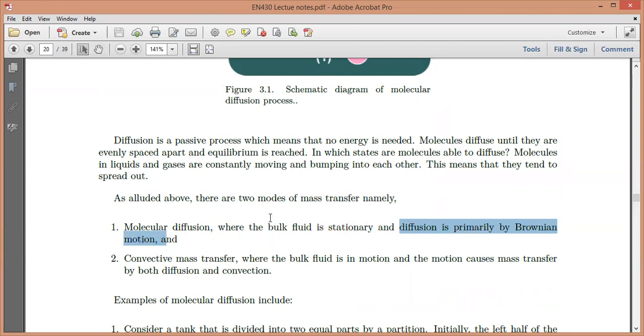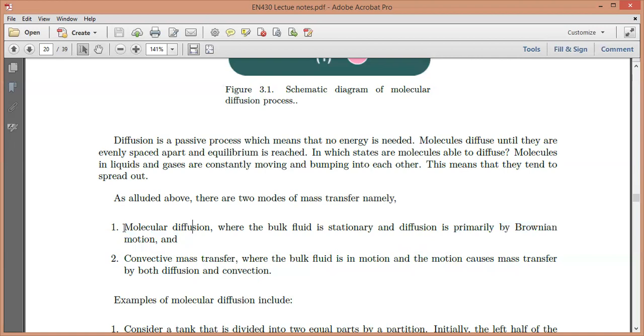Or a case of dye. When you pour liquid dye in a cup or in a bucket, the liquid in that bucket or cup is stationary, isn't it? That is the bulk, because it is actually more than the dye that you're pouring in. So we refer to it as the bulk fluid, and it is stationary. Then the diffusion of the molecules of that liquid dye that you've poured in, whether blue dye or something, that is where the movement is happening. This will be moving on its own. You won't even steer with a spoon, but the movement of those molecules is aided primarily by what we are calling Brownian motion.